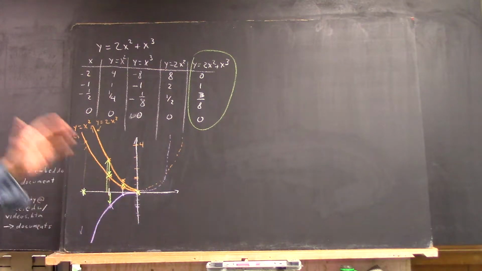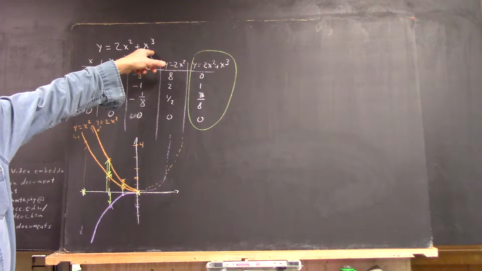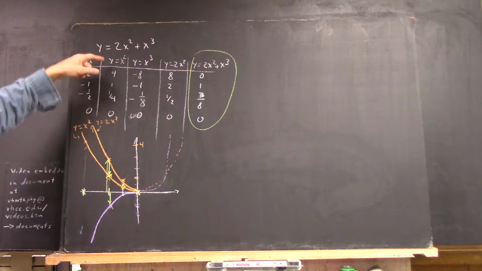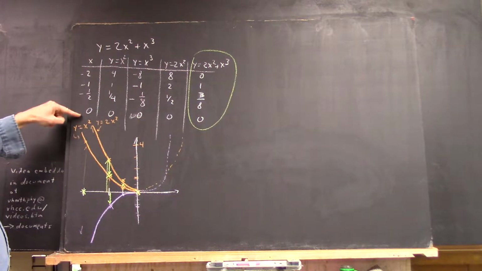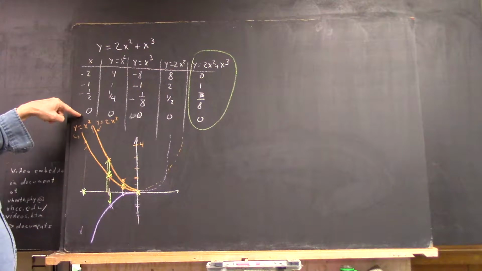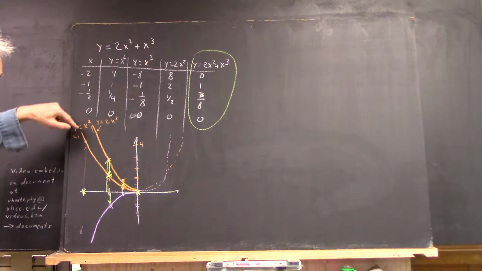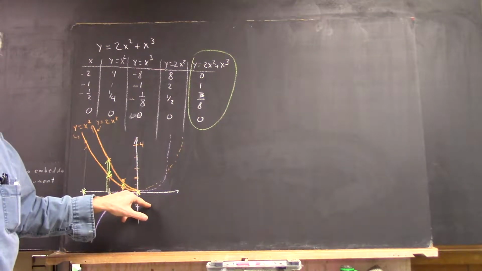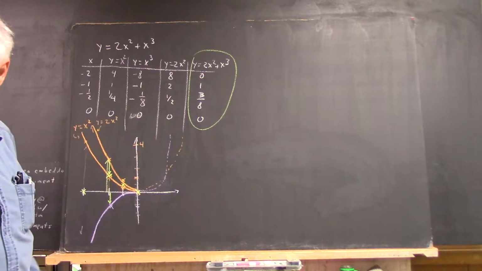Okay, so where are we at this point? Start with y equals 2x squared plus x cubed. Following the bullets on the problem as specified, we get our y equals x squared points for the specified x values, right? Then we get the x cubed values, and we go ahead and plot the x squared and x cubed functions between -2 and 0. And then we kind of look at the way they would extend, okay?